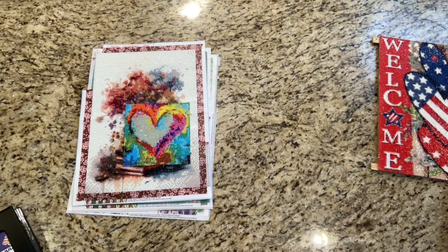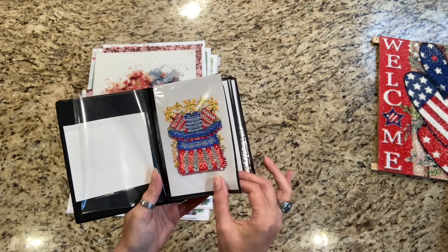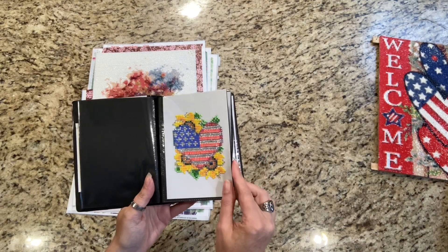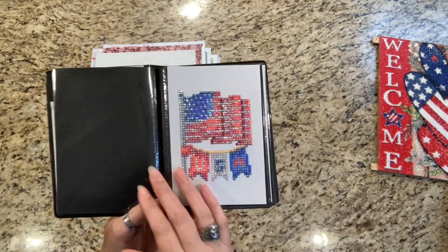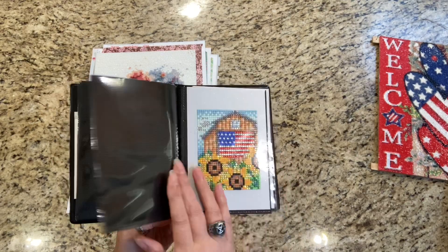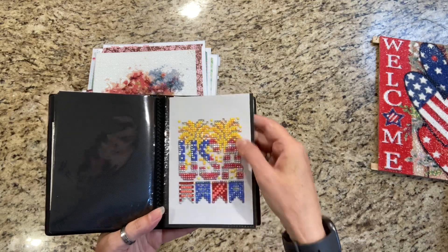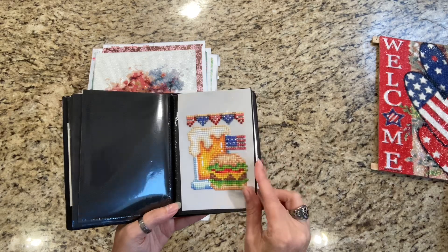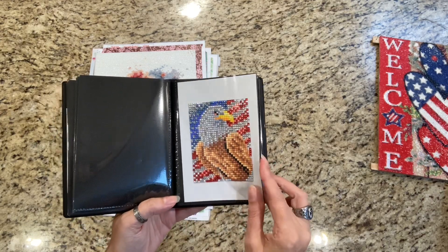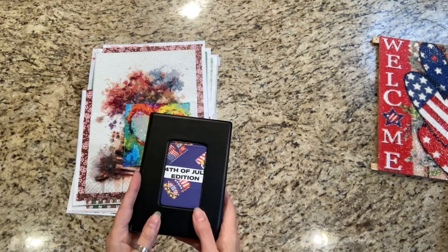My fourth start was on July 3rd — my Fourth of July Paint Gems. I had forgotten I had this kit and on the 3rd I panicked and started doing these Paint Gems in a frantic pace. I did not finish these until the 20th — I just did not have enough time. I had fun doing these; they're highly enhanced. I didn't do the food, I thought that would be weird. Look at that eagle — isn't that beautiful? I finished these on July 20th.